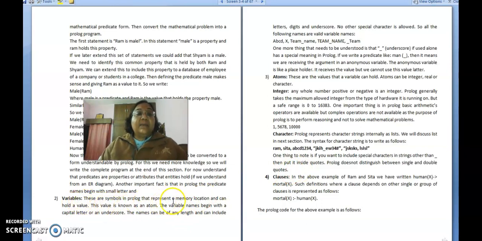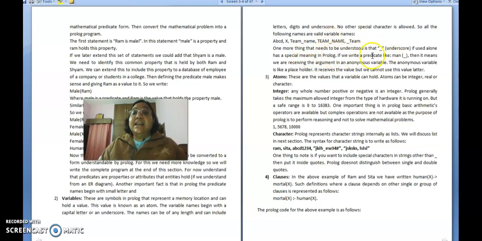A variable is a memory location in Prolog which is used to store an atom. Now variables, generally their name begins with a capital letter or an underscore. And if it is not a capital letter, then it is not a variable. So no other special characters are allowed in Prolog variable names. So ABCD with a capital A, X, Teen. Here you can see all of them have a capital letter at the beginning and all of them are valid variable names. Similarly, underscore is used for giving the name of a variable.